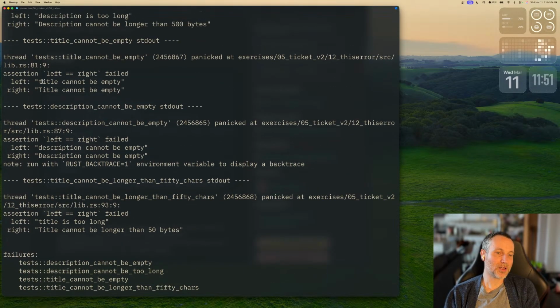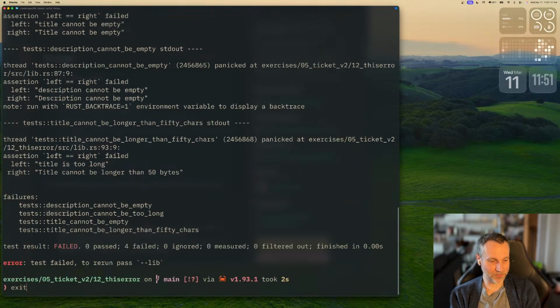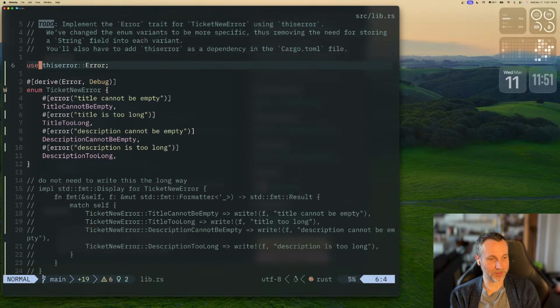Okay, I was close. I wasn't sure what the description should be, the string for the reason why it's an issue. But you can see here, I wrote all lowercase and they expected an uppercase. So we'll just go change that real quick. And I'm guessing all the others will be the same.